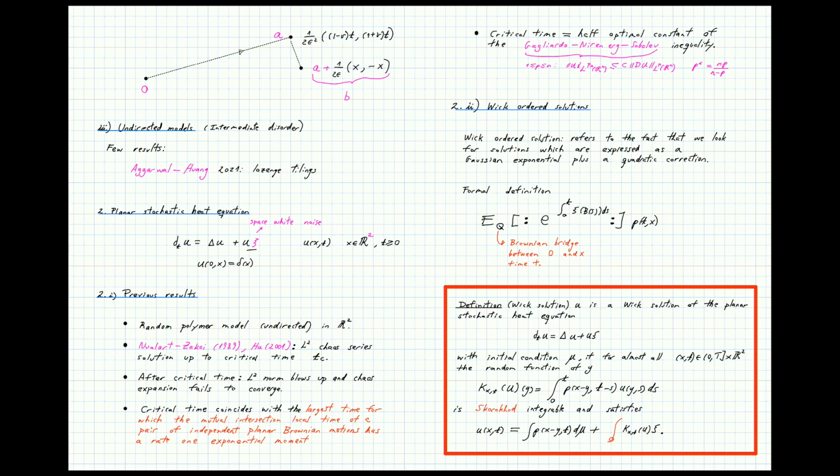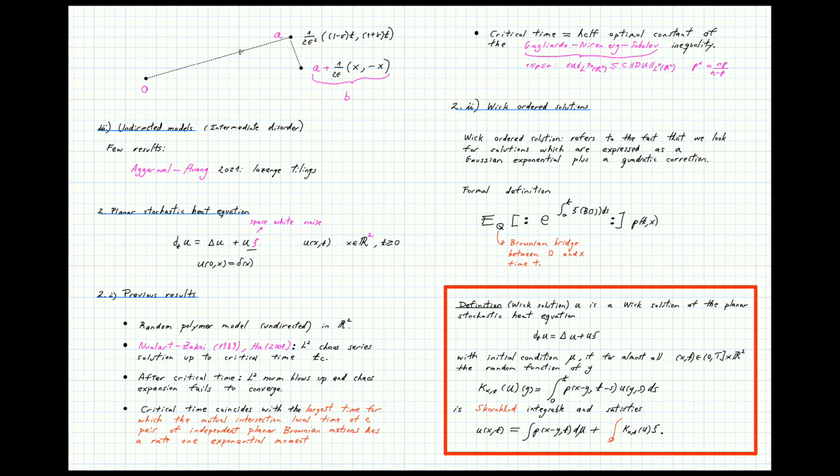Let's look here at some kind of formal definition of the solution of this equation. If you use naively the Feynman-Kac formula and some symmetries, you can see that it should be possible to express it like this, more or less. These two dots are some notation people use to say that I cannot take the expectation of e to the integral from 0 to t of psi of b_s, because it is going to blow up. By the way, this q, which will appear several times in what follows, is a Brownian bridge between 0 and x at time t.